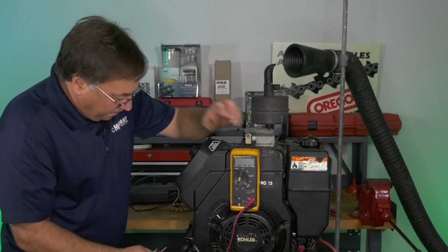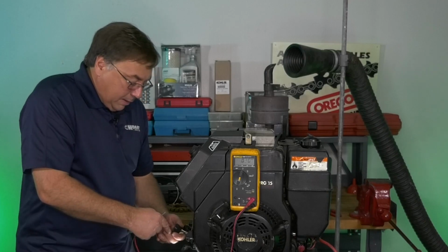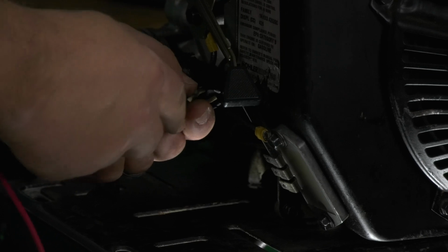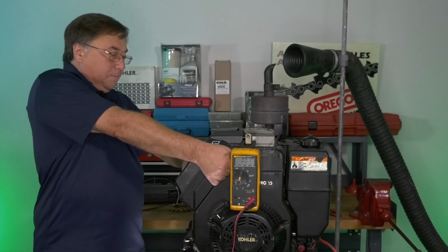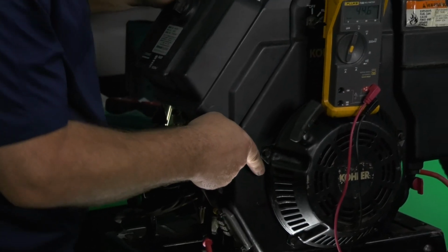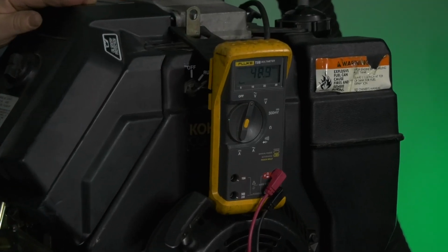We're going to fire this up. I'm going to unplug it. I'm going to check my AC volt output. Then I'm going to plug it in and check it again while the engine is doing work, while the charging system is doing work. There's my 49 volts AC.